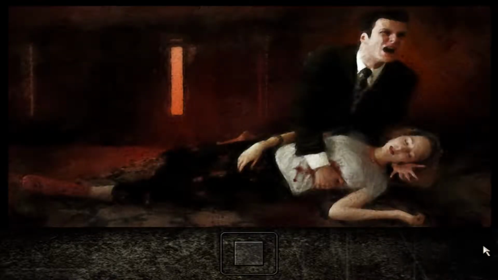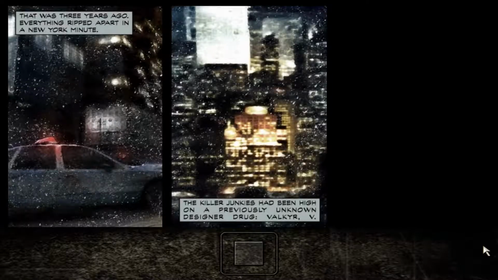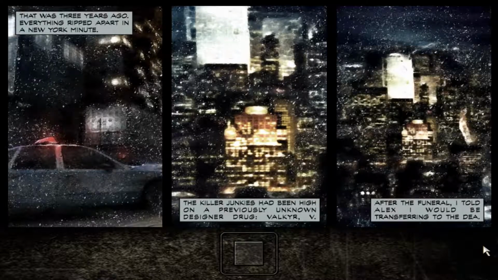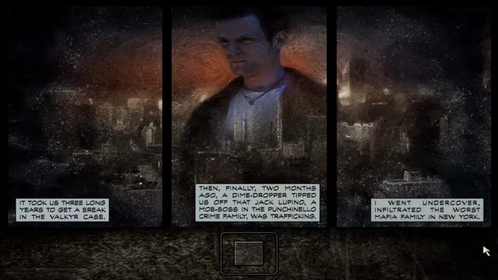No! That was 3 years ago. Everything ripped apart in a New York minute. The killer junkies had been high on a previously unknown designer drug, Valkyr, V. After the funeral, I told Alex I'd be transferring to the DEA. It took us 3 long years to get a break in the Valkyr case. Then, finally, 2 months ago, a dime dropper tipped us off that Jack Lupino, a mob boss in the Punchinello crime family, was trafficking. I went undercover, infiltrated the worst mafia family in New York.